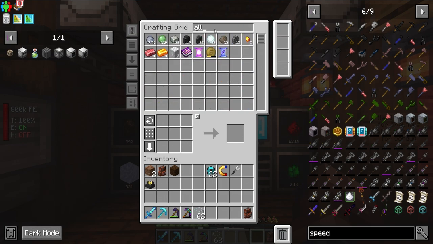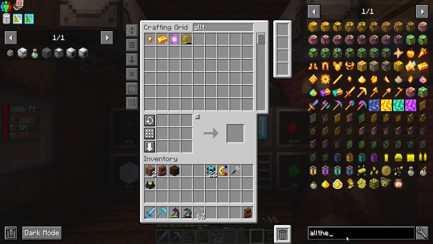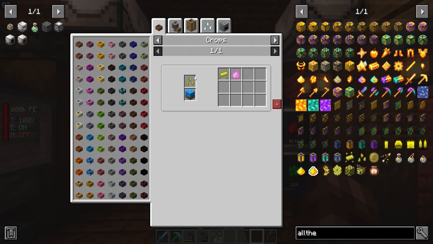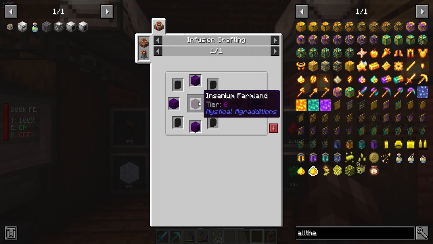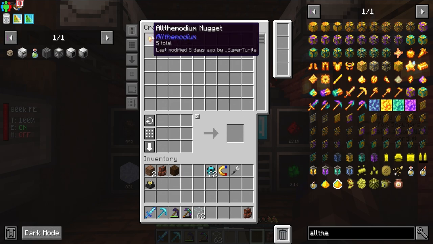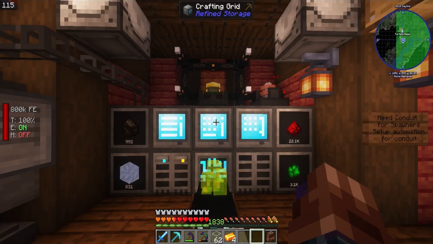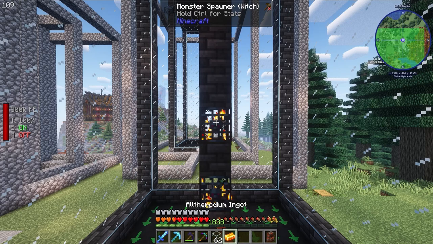Let's grab some alldimodium. Ooh, we're running low. I would like to make some alldimodium seeds, but we need blocks for that. And then we need magical soil, which you get from Insanium, Dragon Scale, and Insanium Farmland. We're very close to actually being able to do this. We'll be doing that next couple of episodes. We'll be knocking that out. Well, we don't have enough anyway. I do have my alldimodium site, so we can speed this up just a wee bit.